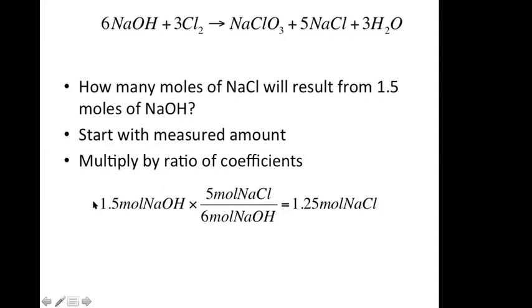And then I'm going to multiply, so I multiply across the top, 1.5 times 5. And then remembering that this fraction is a division, I'm going to divide by that 6 on the bottom. And then I end up with 1.25 moles of NaCl, or sodium chloride. All right, and then in chapter 3, they go through several of these types of problems, and you'll have one homework assignment. I think it's called mole to mole conversion, or just moles to moles. And it's basically setting up this type of problem.